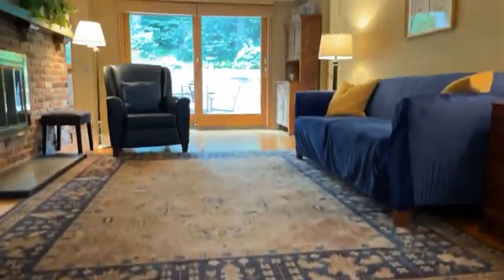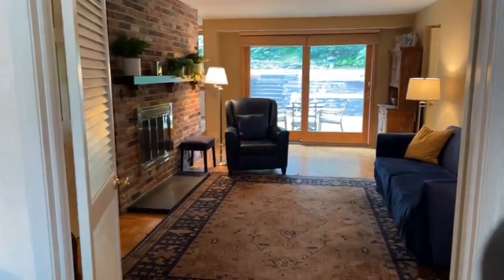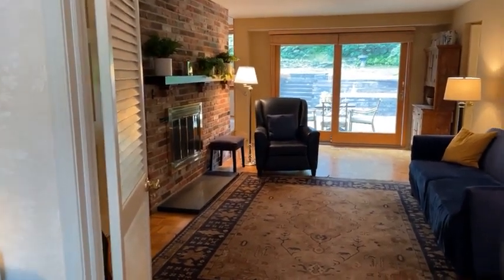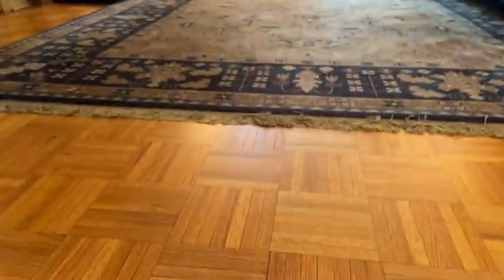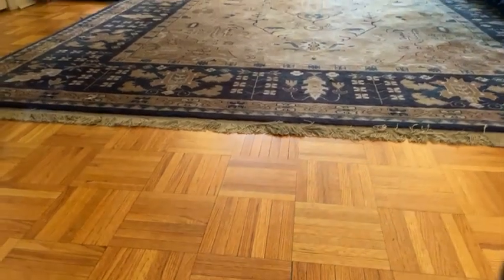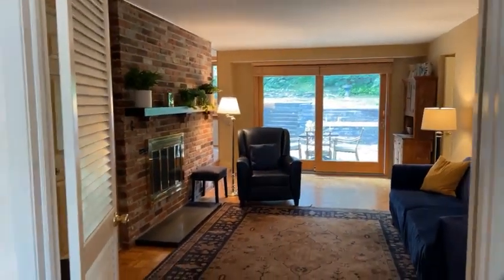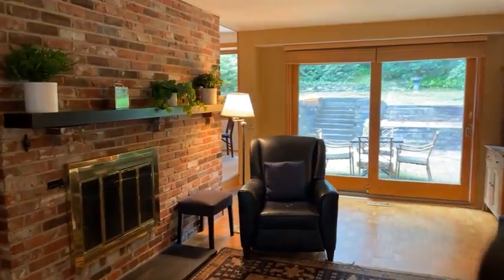And parquet has been a polarizing topic for many years. I love it. And this is the only model that sort of came standard with a parquet den floor. Let me show you this again. It's an incredible shape. Now, if you hear me being extra passionate about things in this house, it's because I live in the exact same model. So I know for a fact that our den has this underneath laminate, and I cannot wait to restore it.